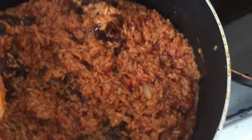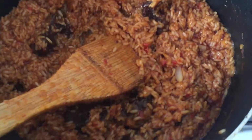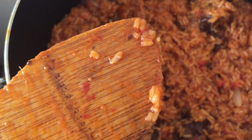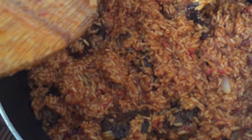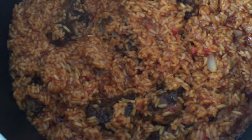But it looks okay because there's a bit of oil, there's a bit of water by the rice. So I think by the time everything dries up, the rice will be cooked. Now it's not actually cooked, let me taste it. Yeah, it's still kind of hard, just a bit. So I think the water left, or the oil left by it, can do justice to it.